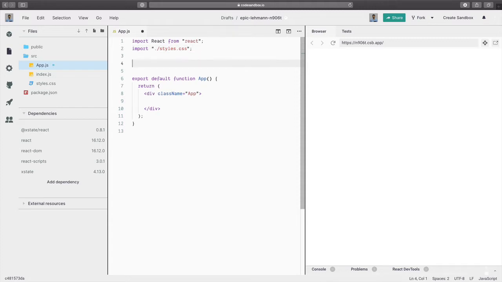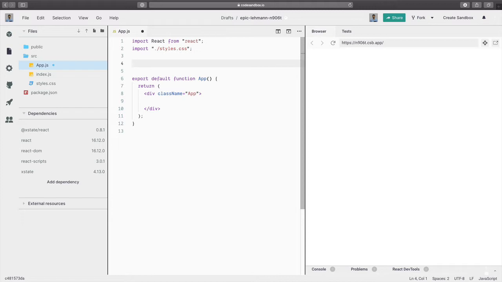The way XState works is you define a machine, a finite state machine, and a finite state machine is nothing but a collection of states and transitions that your logic can have. And your logic can be anything. It can be a button, it can be a huge workflow like a sign up flow where your user can enter an email, choose a password. All of these are multiple steps, and all of these steps can be configured inside your machine. We'll discuss more eventually, but for now let us implement a simple checkbox using XState.